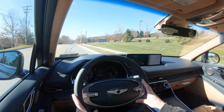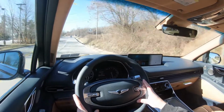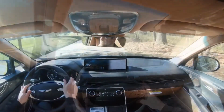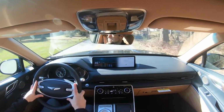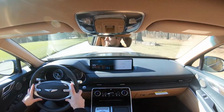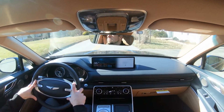Also wanted to mention though, rain sensing windshield wipers do come standard on the GV80 for all trims, meaning when this one detects any kind of mist or rainfall, it is going to automatically turn on those windshield wipers, kind of like automatic headlights. So there's just one less thing you got to worry about there. That's always nice. And if you wanted a head-up display assisting with visibility yet again, simply go with one of the Prestige packages that is going to project your speed limit and safety information onto your windshield. You can, of course, adjust different colors of that head-up display as well, which I always think is pretty cool with Genesis. So did want to also mention that as well.